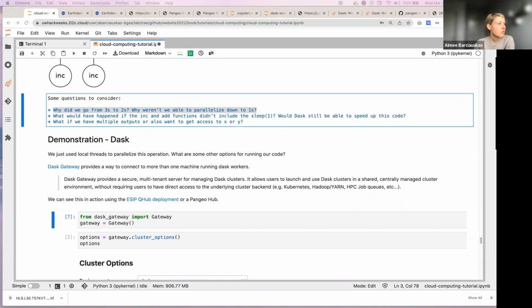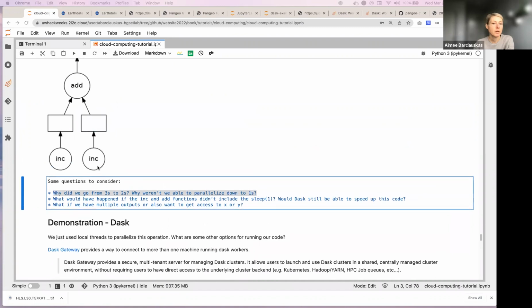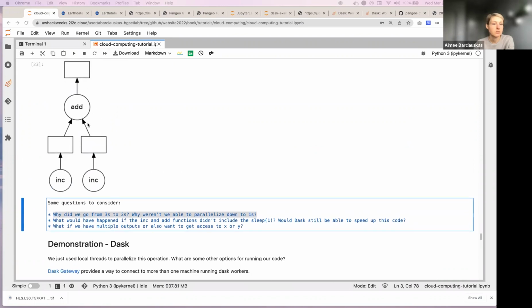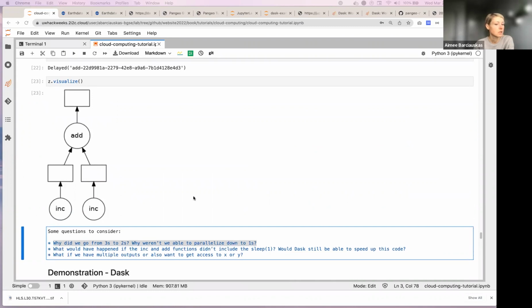There is some overhead. I think that in addition to some overhead, like Jessica said, some computations relied on others. We first had to run increment. Assuming that increment happened in parallel but took 1 second, add also had to occur and take 1 second. So both of those are true.